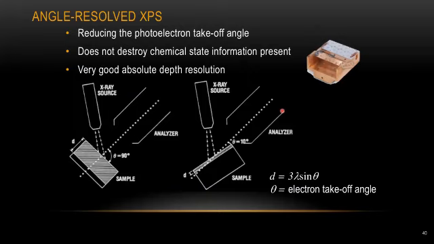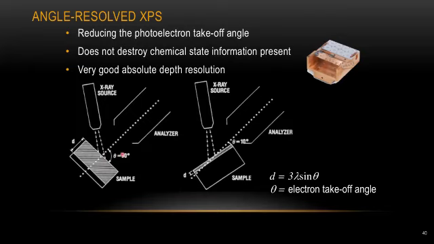By now, we keep saying that for XPS measurement the sampling depth is about 10 nanometers. So what happens if you only care about the top 5 nanometers or top 2 nanometers of your sample? For XPS, we can do a trick to determine the signal from just the very top layer, which is angle-resolved XPS. For a normal XPS measurement, you shoot your sample with an X-ray gun and the signal goes into the analyzer at a 90 degree angle.